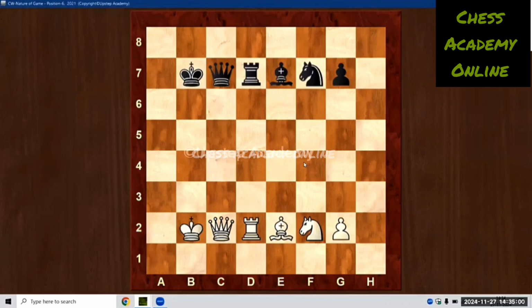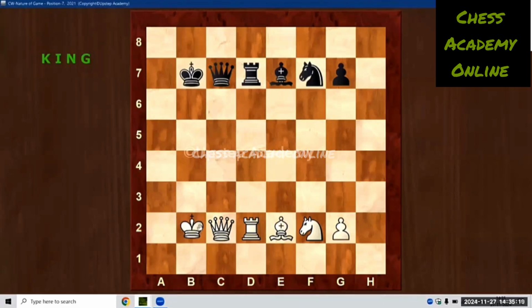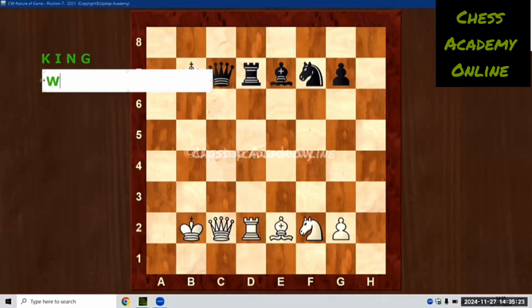There are a total of 6 types of chess pieces, as we can see. The first one is the king. The king looks like, let's say, a cross on top of its head. We have to remember how the chess pieces look. So the first one is the king. And the second one is the queen. The queen looks like a crown. So there will be a white queen and a black queen.